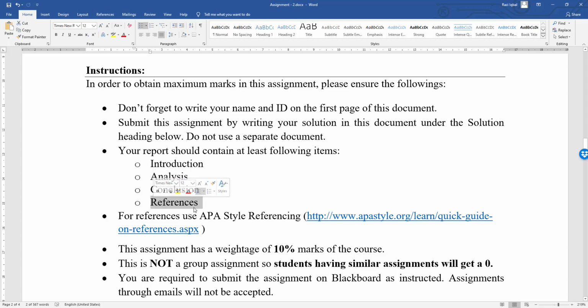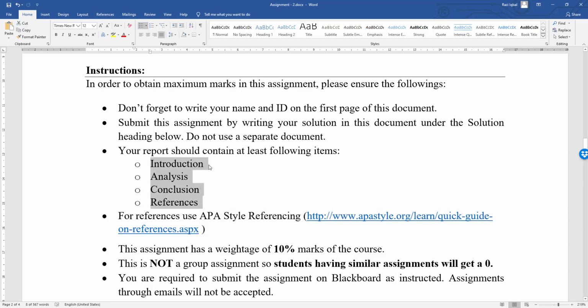Obviously this would require you to refer to some documents, some links online, so please do include the references section in your report as well, and make sure your references are in APA style. I'm sure you have been writing different reports, and this will give you a very good understanding of what APA styles are, because in your final capstone project you are going to work on all these things. So it's a good idea to get some practice through these courses, and these courses actually do want you to do these things.